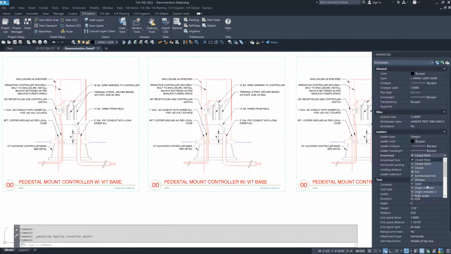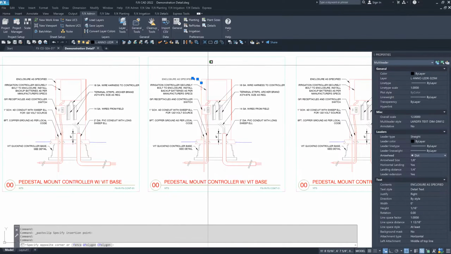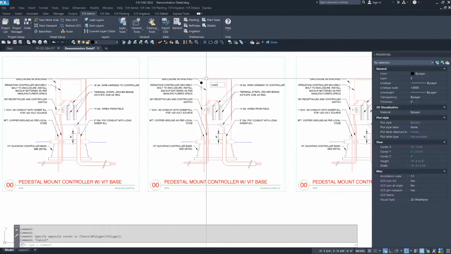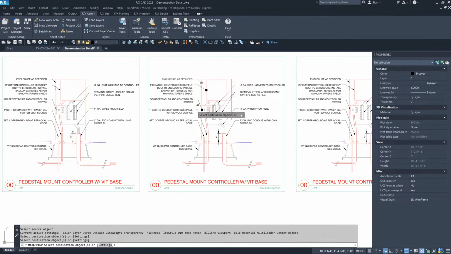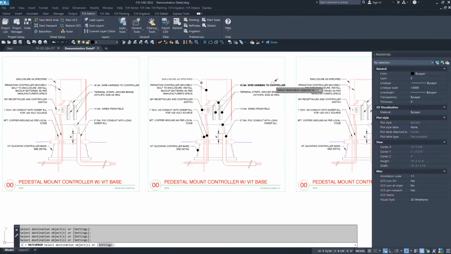Let's say your standard dictates that you use dots. Go ahead and change that one to a dot. Then you can just type match prop, which is how you type match properties. Select the source object. And now when you see the icon change and the text change, we can select the destination object. We can quickly go through and apply all these really fast, like on the fly.